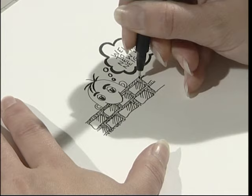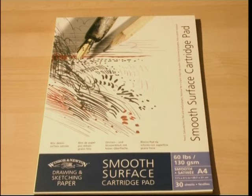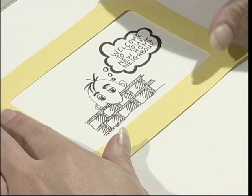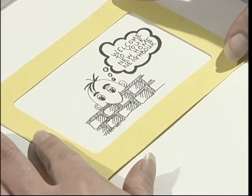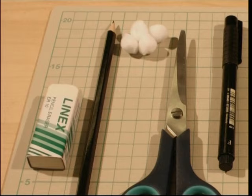Firstly, select your materials. A good smooth cartridge paper will work well, and if you go wrong, you won't spoil your more expensive card. Cards that are cut out as frames are lovely for cartoons and do give a very professional finish. It's a good idea to choose your card and then size your design accordingly. A fine H pencil, eraser, drawing pens and scrap paper are also essential.